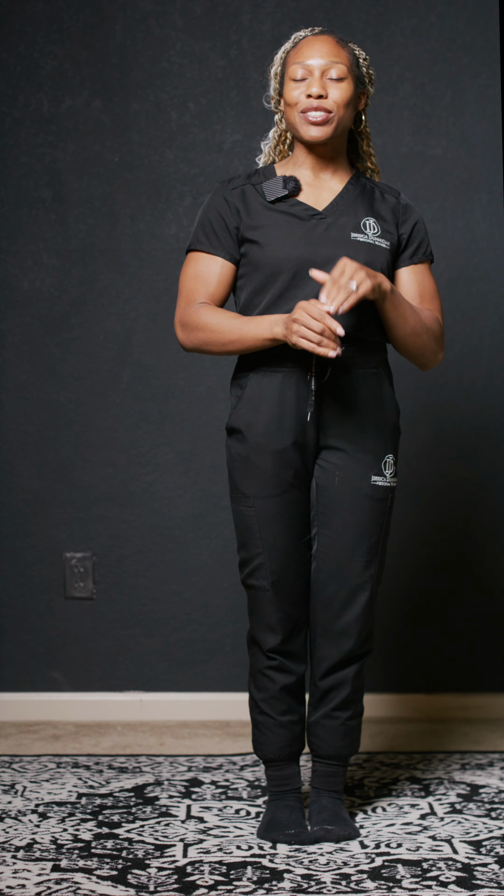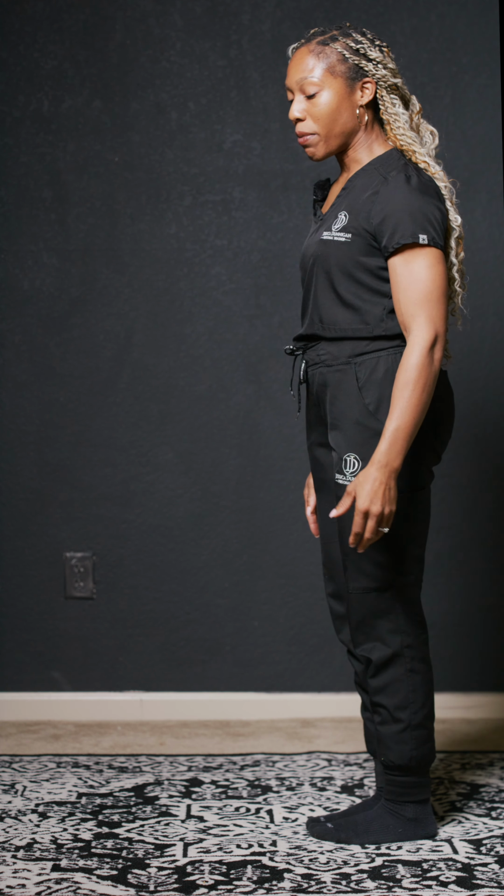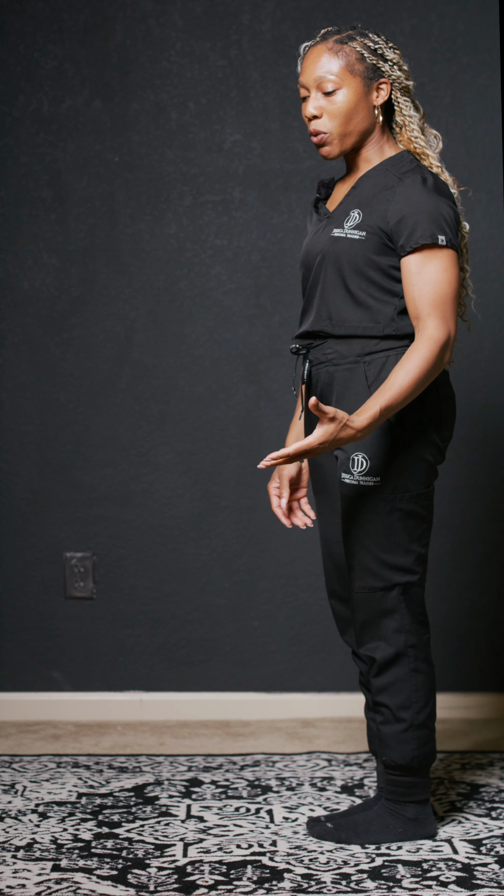You want to have a light to moderate weight in your hand. If it's your first time doing this exercise, please go lightweight, or you're welcome to use just body weight. We want to start with our feet together with our dumbbell by our side. Remember, we're just doing a single arm row.